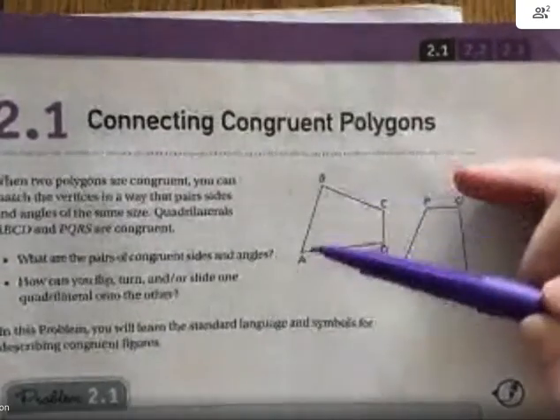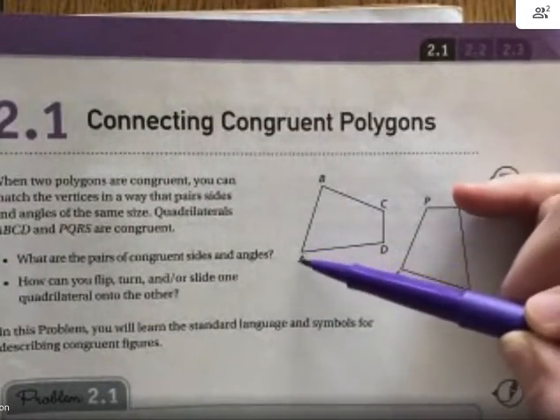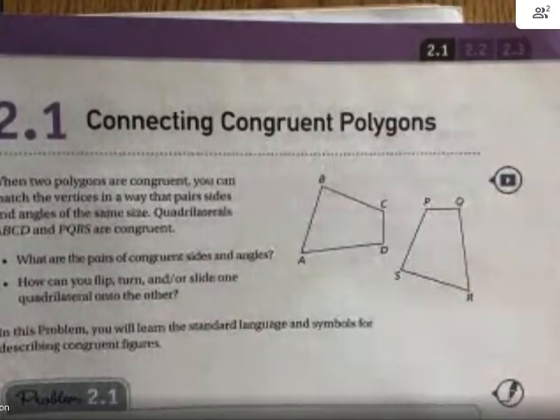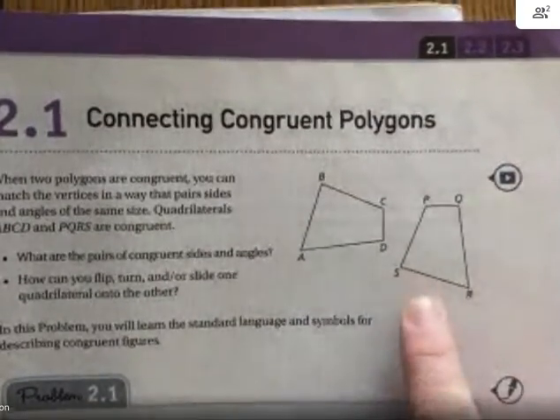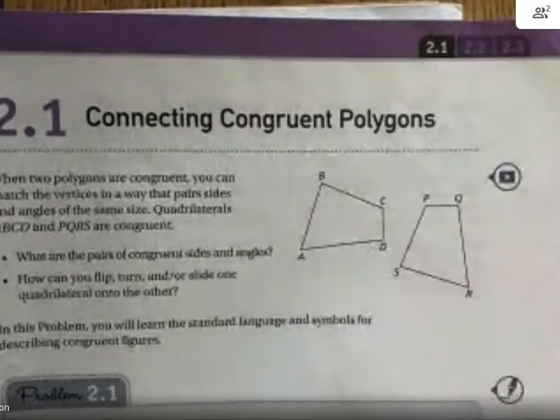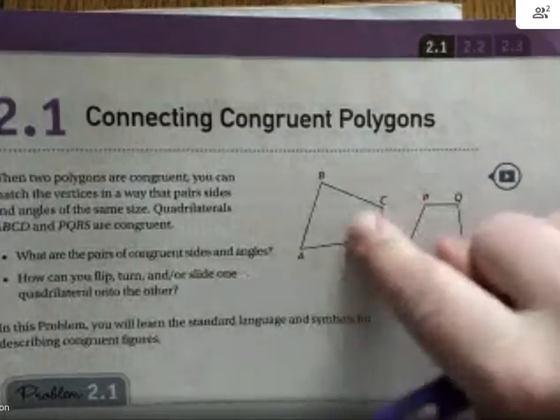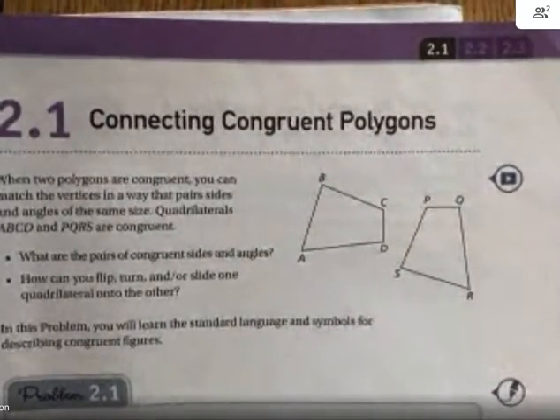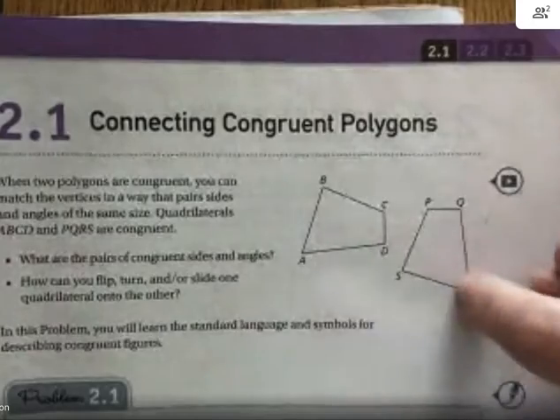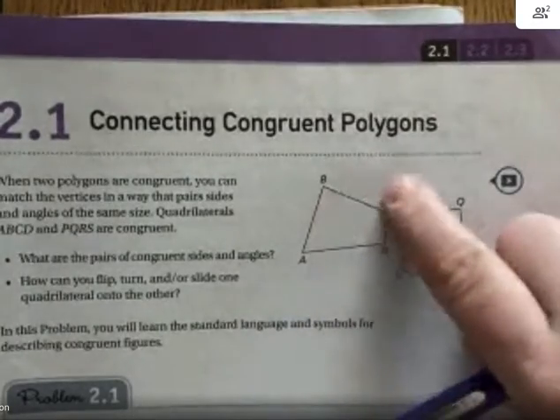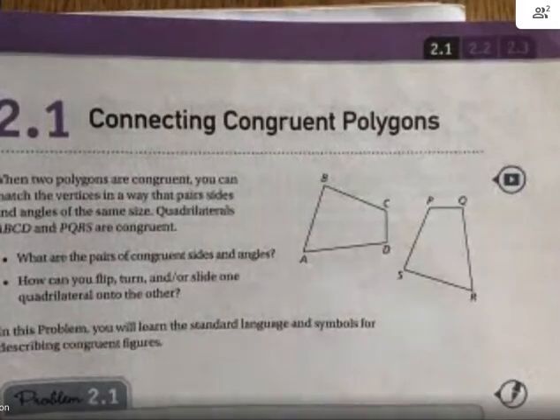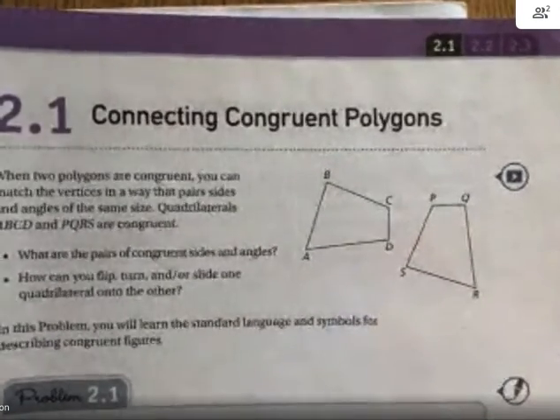Now pay attention to this as well. A is the start of the alphabet here, but AB is the line I'm focusing on. But this shape over here is PQRS, like that. But the corresponding side is RS. So it's partway through our alphabet understanding of this name here to get the same corresponding side. So understand that your final congruence statement, which is something that you'll be doing in question D, number 2, you're going to have to pay attention to what corresponding sides A, B, C, D refer to in terms of this second shape, because your final answer will likely not be ABCD is congruent to PQRS, because that will be a false statement.